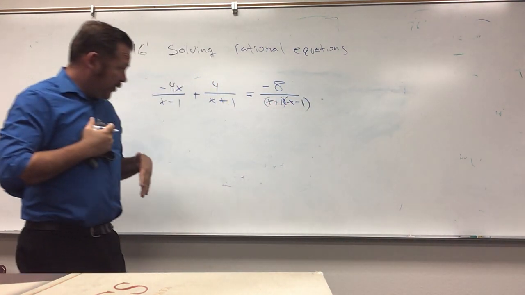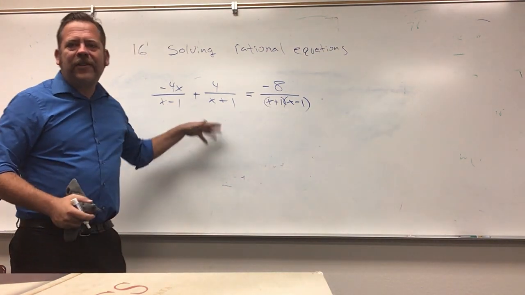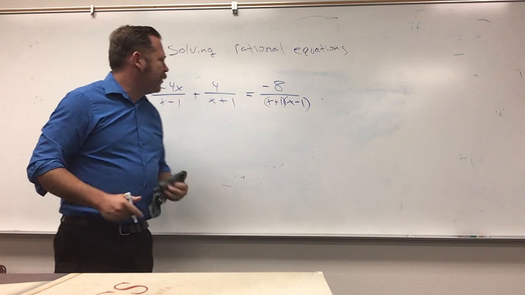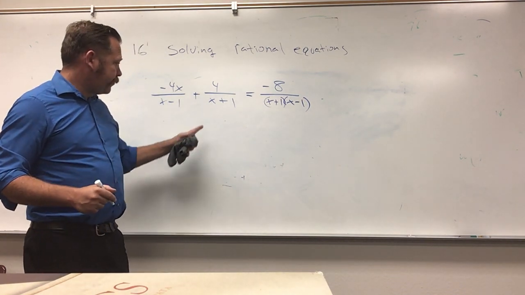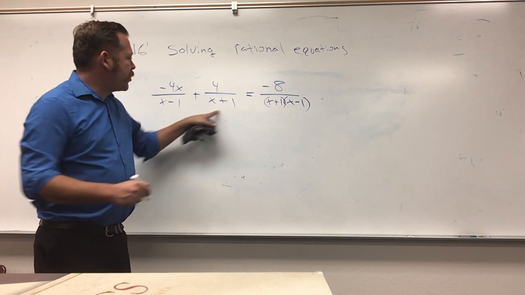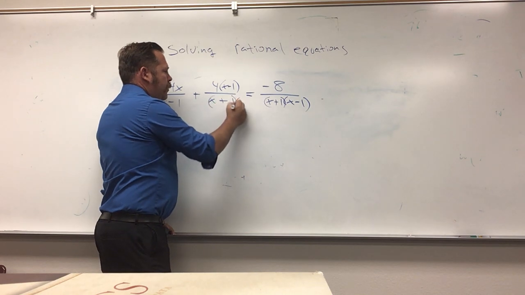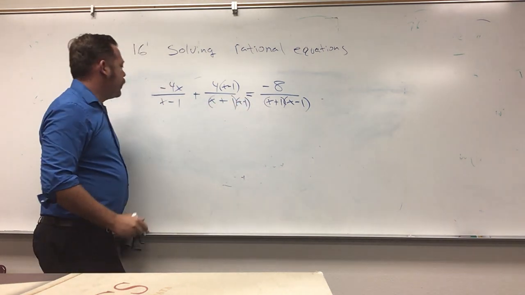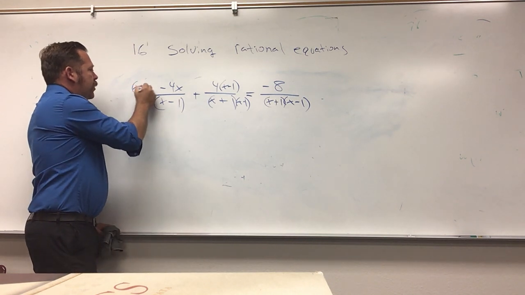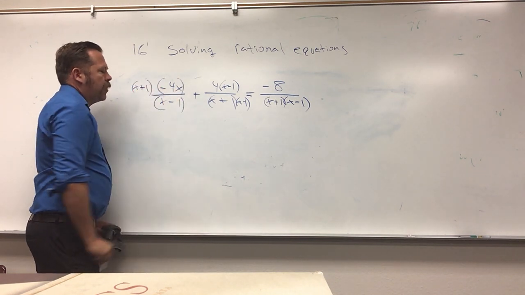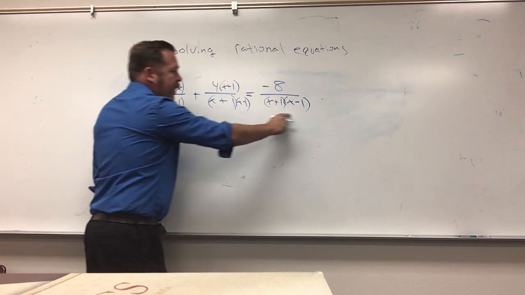So I want you to notice that this factored to these other two. That's a common thing. It happens a lot. If we don't, the problems get really messy. I mean, they won't always, but now, if you look, the only thing that this one needs is an x minus 1. Okay, and then the only thing that this one needs is an x plus 1. All right, cool. Now all the denominators are the same.